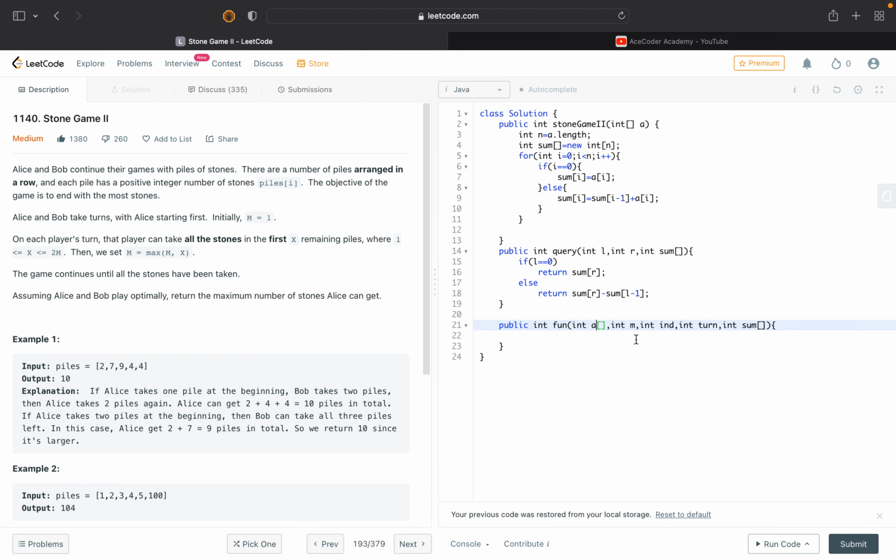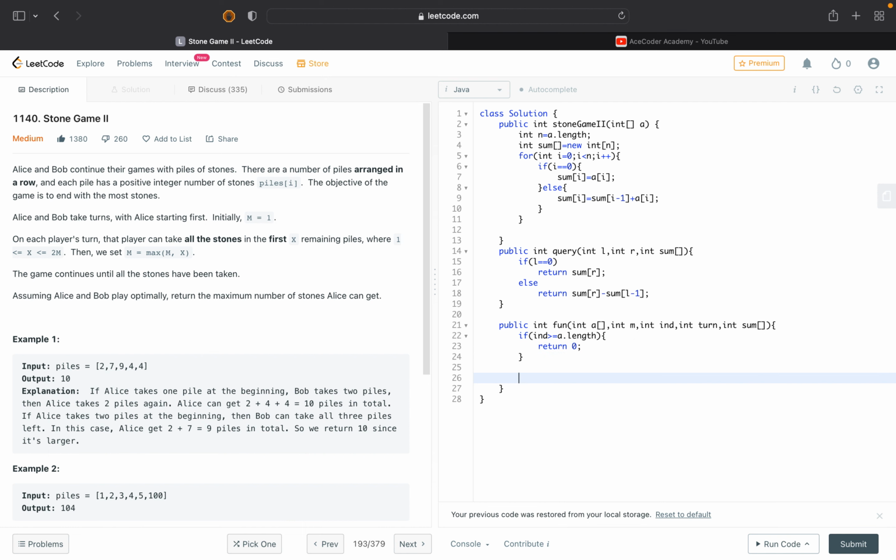So the first step that we need to do in this recursive function is that if our index is greater than or equal to a dot length, which is the total length of the heap that we are given, it clearly means that there is no heap left from which stones can be selected. So we will simply return 0 here.